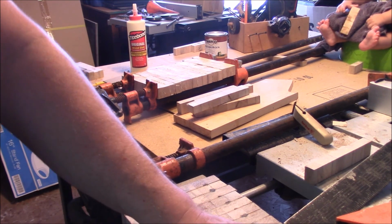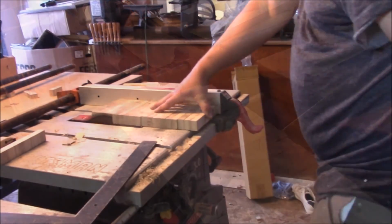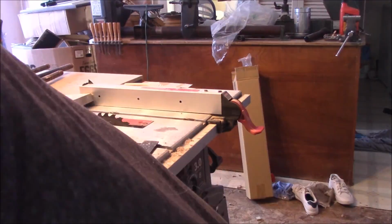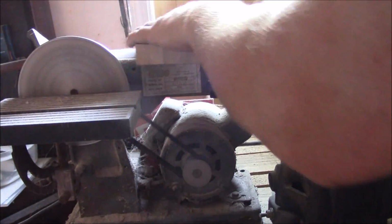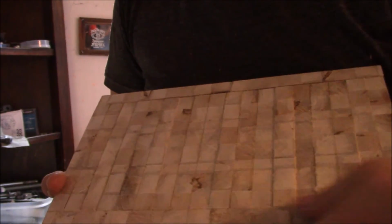As soon as I get another chance, I'll get back in here and run these through the table saw. Alright, now that I've got my borders glued on, which really don't look like a border, but it is. But now I'm sanding and then I'll route the edges.